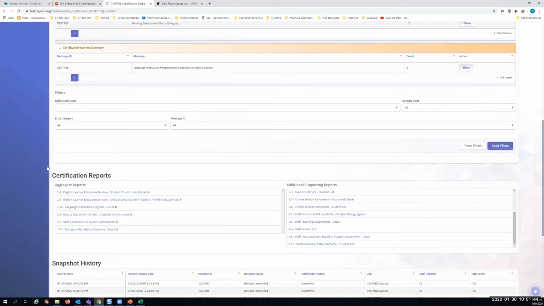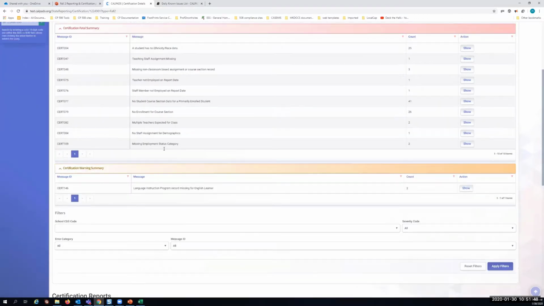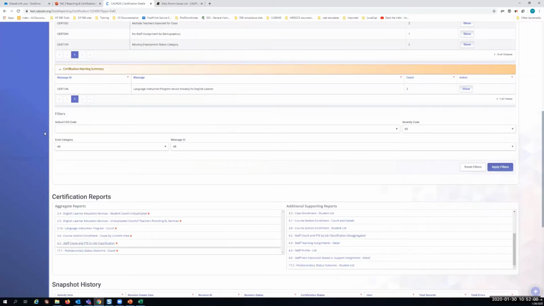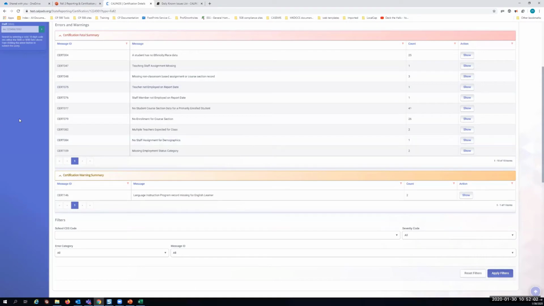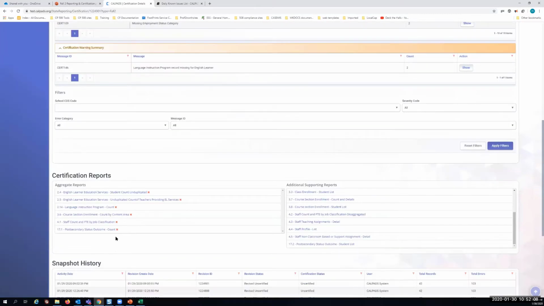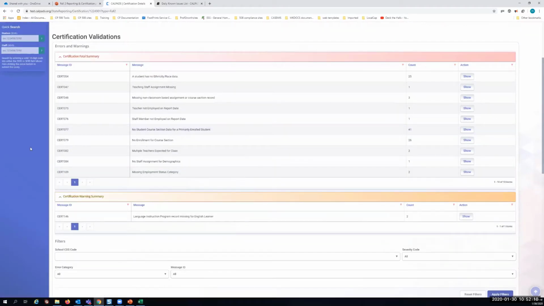So even before reviewing reports, you first have to make sure that all validation fatal errors are resolved, because it doesn't make sense reviewing reports when you have fatal errors. What happens when you review reports but do not resolve errors?